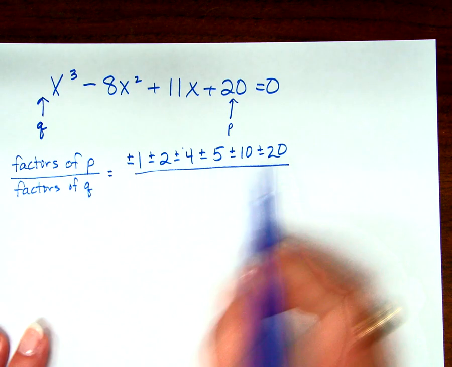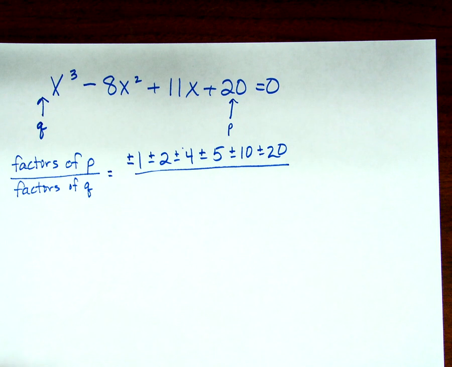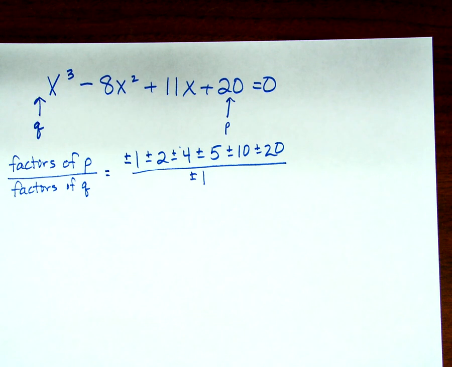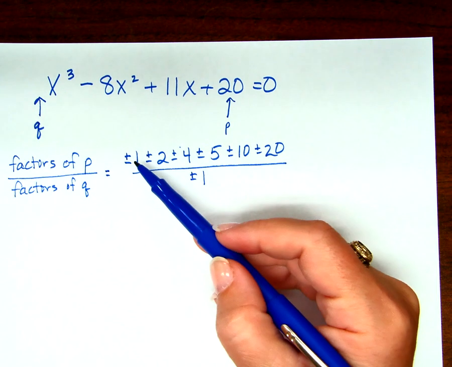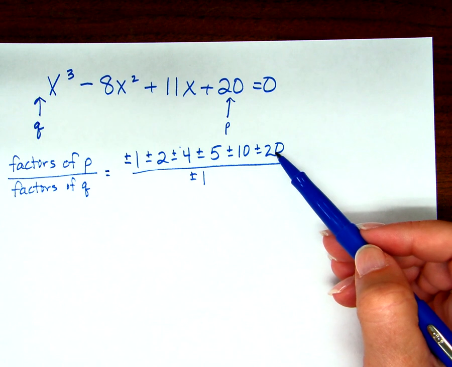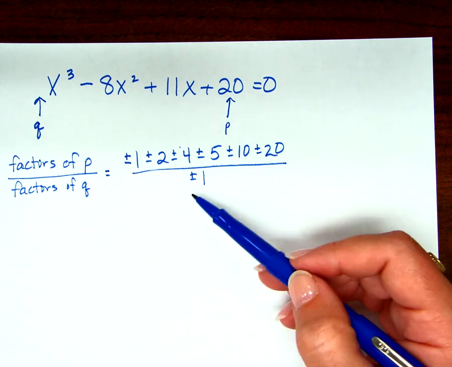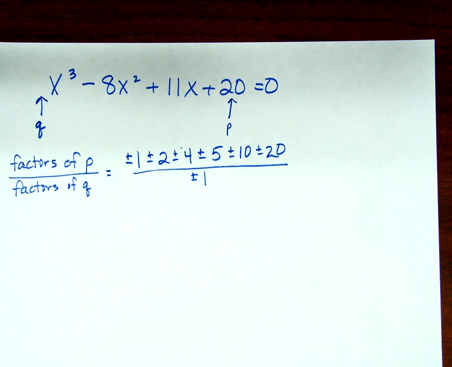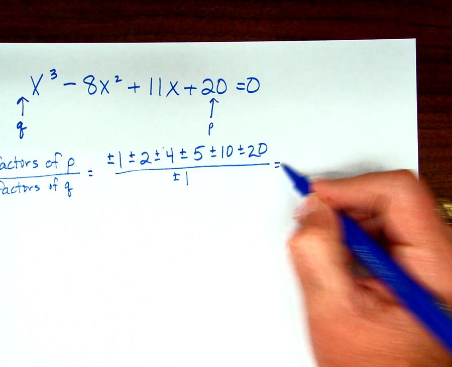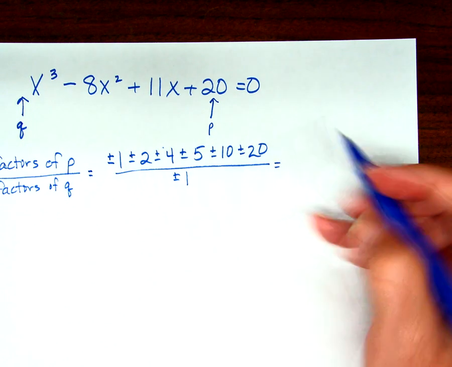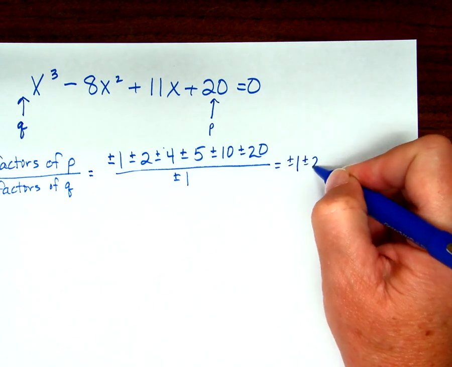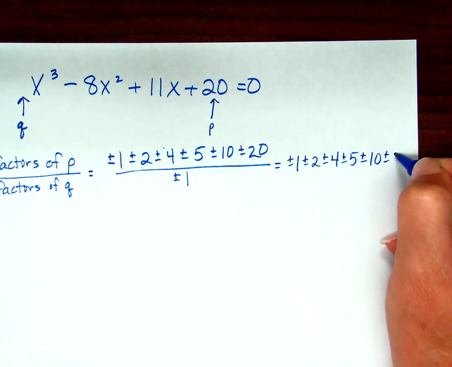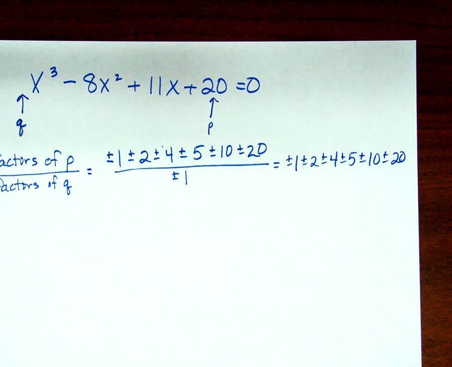Now, what are all the factors of 1? Oh, 1. Okay. Plus or minus 1. I still need the plus or minus there too, don't I? Because I could actually have 1 and negative 20, which would be negative 20. But if I divided it by negative 1, wouldn't that still be positive 20? I know. That's just why we put the plus or minus, because we want to cover all of our bases, right? Now, what happens if I divide everything in the numerator by 1? What do I get? Don't I just get everything in the numerator? Because anything divided by 1 is just itself, right?